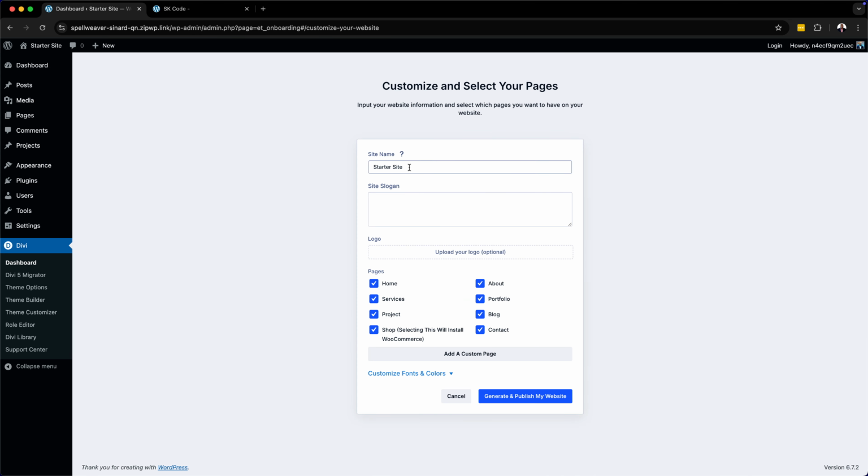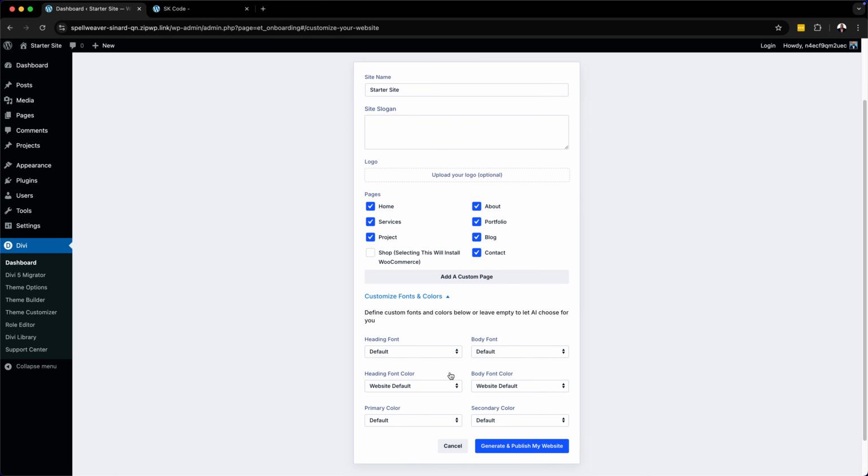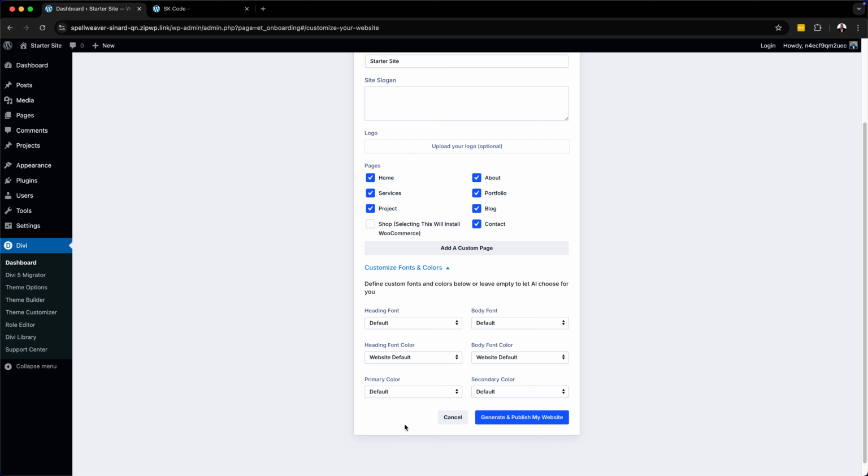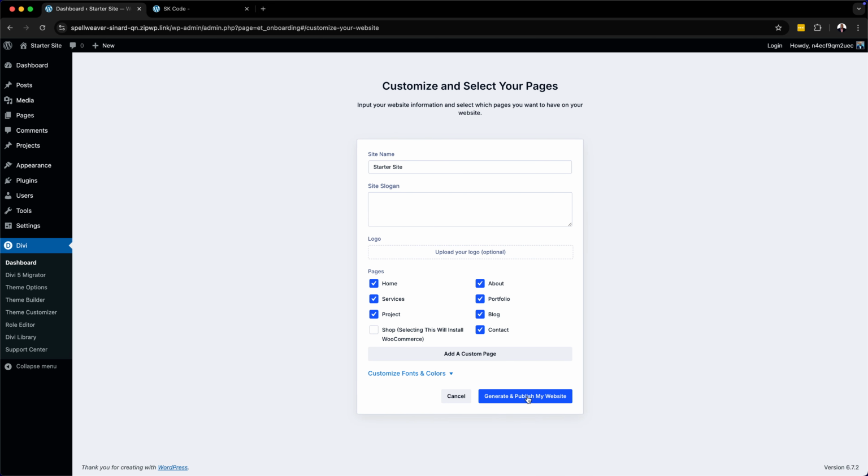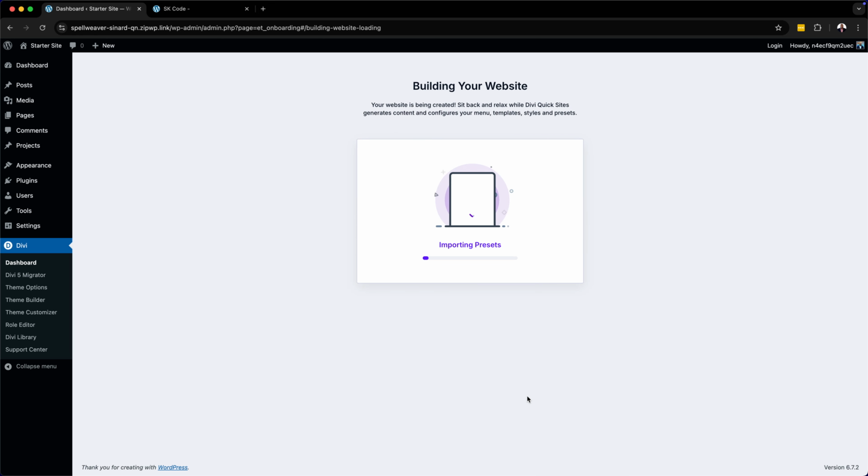And then I can give it a name here if I want to give it a slogan. So in this case here, it has WooCommerce selected. Now I don't want that. So I want to remove that. Okay, so we're keeping everything simple here. I could actually go in and add a custom page, but we are not going to do that. Over here, you can see it's asking us for custom fonts and all of that. Again, I'm just going to leave this as it is. And then just go ahead and generate the site. So I'm going to click here to generate the site. It's going to take a bit of time. And in a moment, I am going to have a fully functioning website.